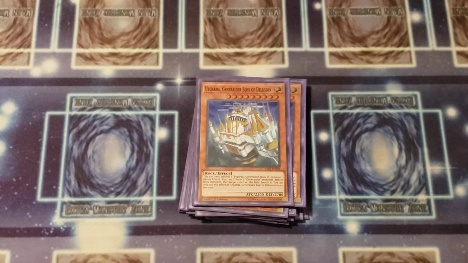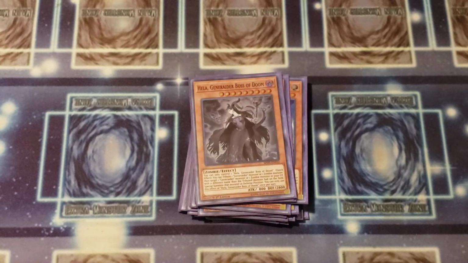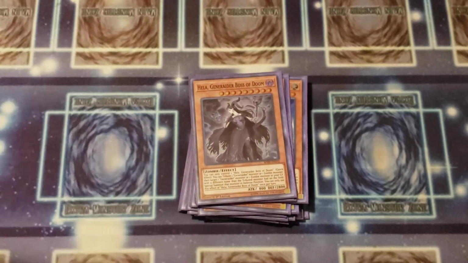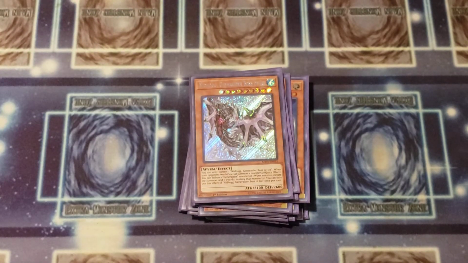I run 1 Helia generator boss of doom. Tribute 1 generator card, and you can special summon 1 generator from the grave. She's the Monster Reborn of the deck. I see people running her at 2, but I don't use her that often. I usually tribute her off and then go for another generator card. She's okay. I might run her at 2 at some point, but I also like running Nidhogg generator boss of ice. He can stop special summons by tributing 1 card.